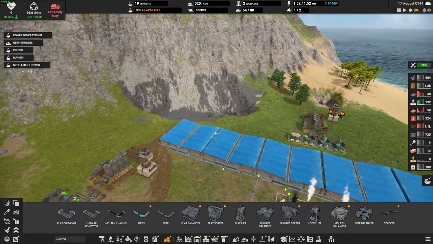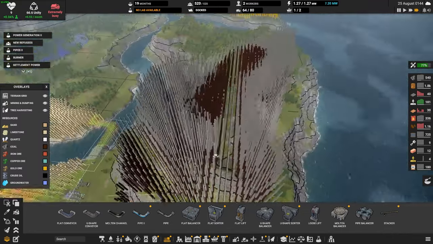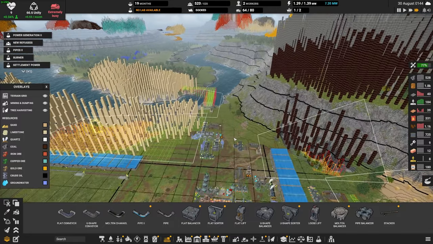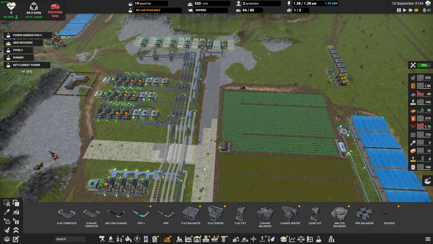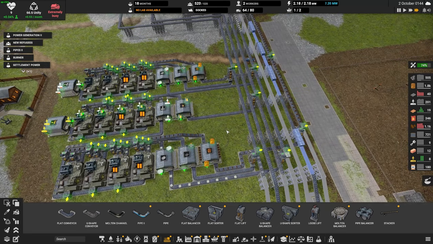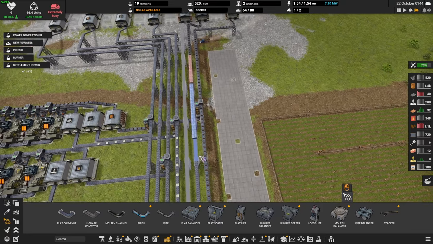Okay, I'd really like to dig into this mountain properly. It's so much stone here that we need to sort through. Oh man, but otherwise I think we're doing okay. Can't believe we pulled through that. I feel like we still are a little bit low on the electronics production here. I'm wondering if I should build all of this.